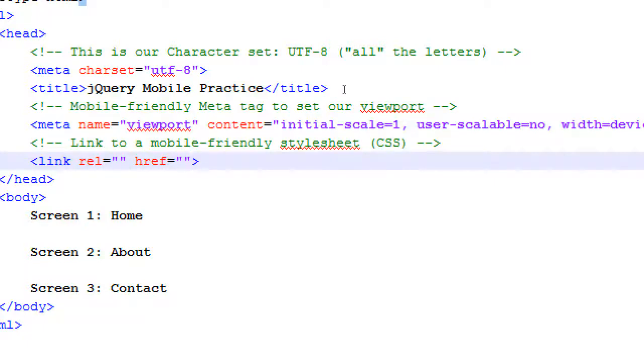Well, here's a different kind of link. It's not the same kind of link like where you would click on a button to go to a website. Here we are creating a connection from our file to another file to load the jQuery Mobile framework to be able to use the jQuery Mobile shortcuts. Rel, the relationship between our file and the other file is that this is going to link to a style sheet.